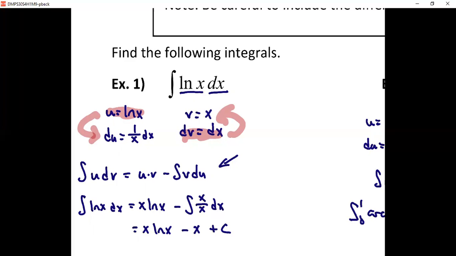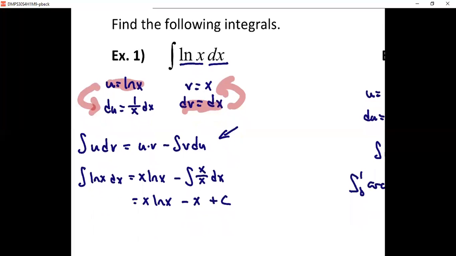We showed you how the derivative rule actually worked. That was way back in chapter 2. Now we're talking about just going the reverse. We don't necessarily need to go into the mechanics of it, but every time that I write out an integration by parts problem, I write down the rule right from the beginning until it becomes fairly natural to me. So the integral of u dv is uv minus the integral of v and du, which I already have multiplied here together. And x over x is 1, so the integral of 1 dx is just x.